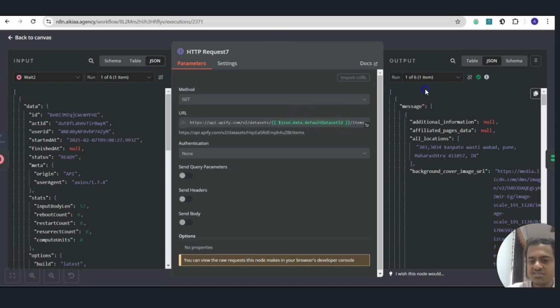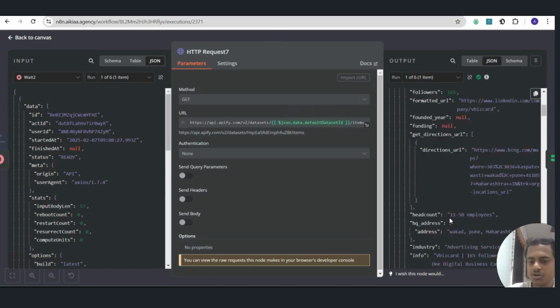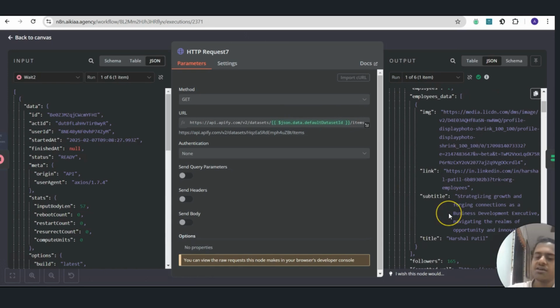And after waiting, we receive this response, which is quite long, right? And most of it is not required by us. We only need this employee data, so that's what I added in the if node. If the employee data is available, do move forward. And if it is not, let's just loop around and go on to the next company.